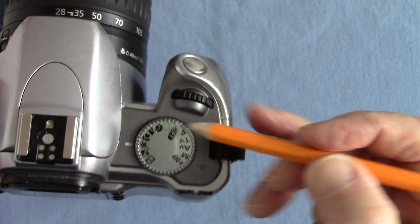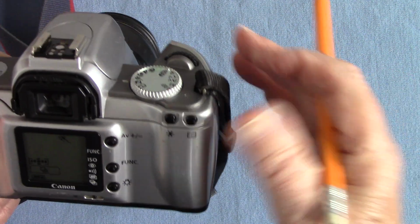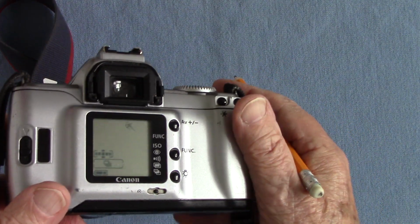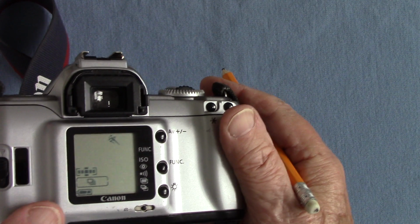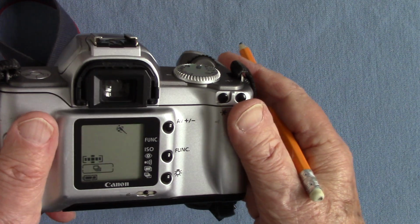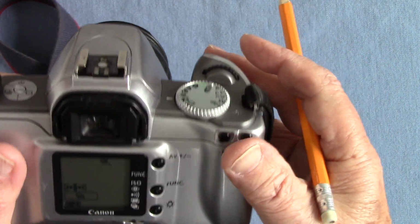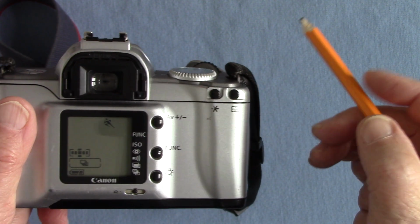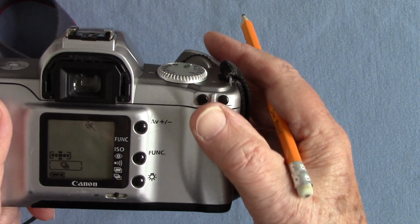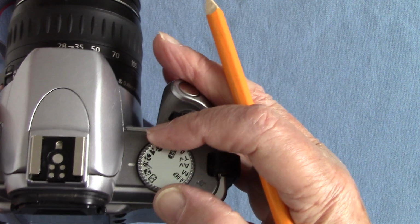This one I've used, the sports mode. Look, you've got a little running bloke there. That will set the fastest shutter speed that the camera will give you at the fullest aperture according to what film speed you've got on the light. It will also put in AI servo focus on your lens. It will automatically track the moving subject as the runners are running, or the footballers are coming towards you, or the footballers are running away from you. It will track them and continually focus.